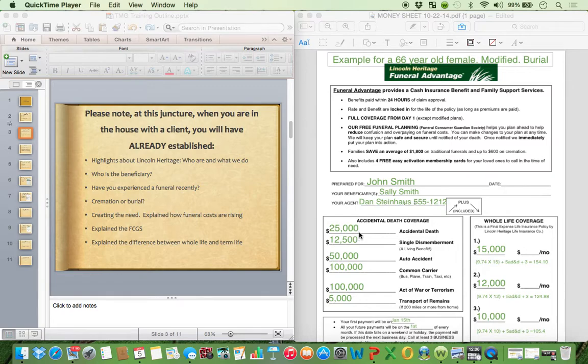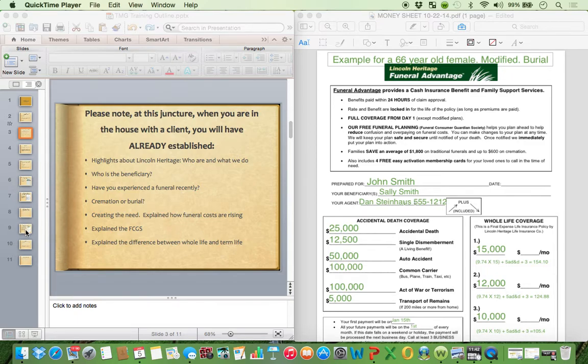A lot of clients think, oh, I can get $100,000 of coverage for the same price here. I'm just going to go with that other company. So it's very crucial that you do explain the difference of whole life and term life, because most of your clients are going to already have in their mind a big insurance policy value, a big face amount, and expect to pay a little bit. So you want to mentally prepare them for that as well.